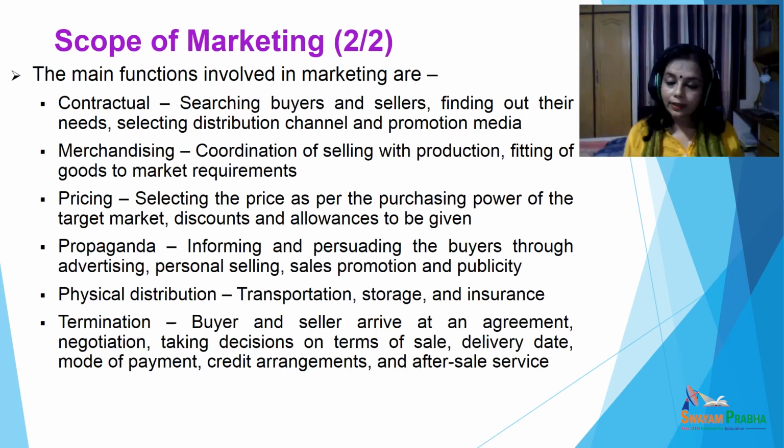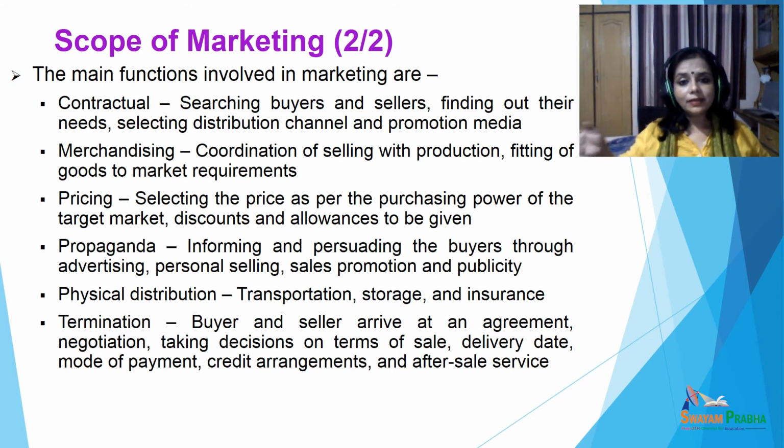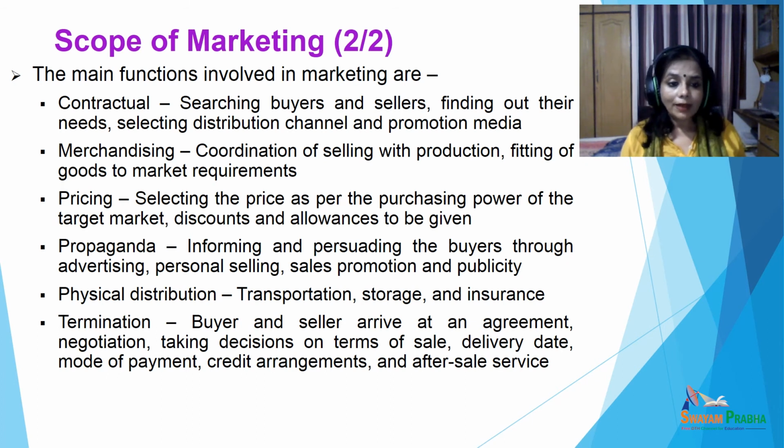Now, there are many functions involved in marketing activity and that can be considered as the scope of marketing. In fact, the marketing mix, all of the P's, also fall under the scope of marketing. Besides that, any type of contractual thing is a part of marketing, like searching out buyers and sellers, finding out their needs, selecting distribution channel and appropriate promotion media. All these are contractual services that can be considered as marketing.